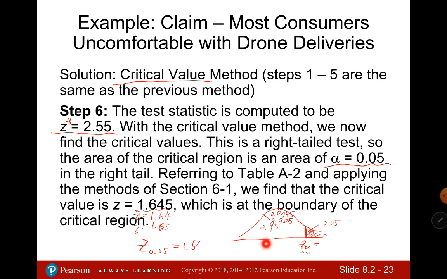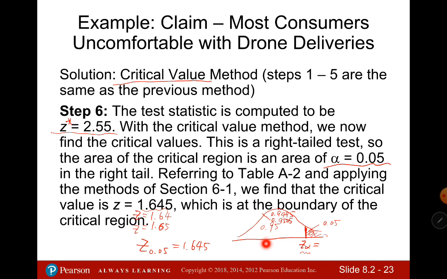If possible, I hope you could memorize this special critical value. If you set alpha as 0.05 for any one-tailed test, Z sub alpha will be 1.645. It's not necessary to check the table every time if you memorize this value.